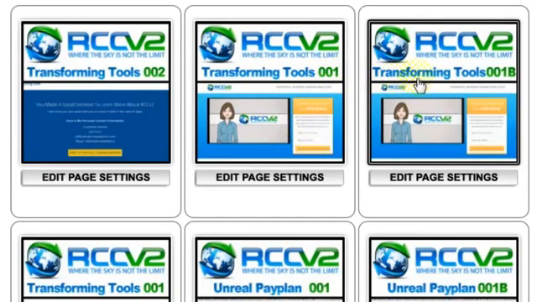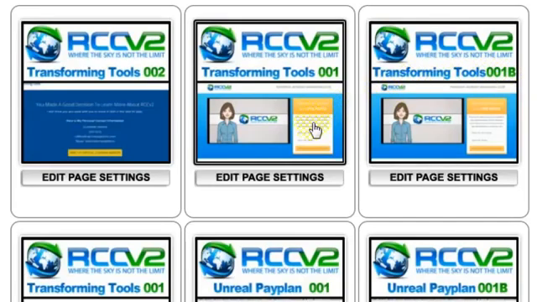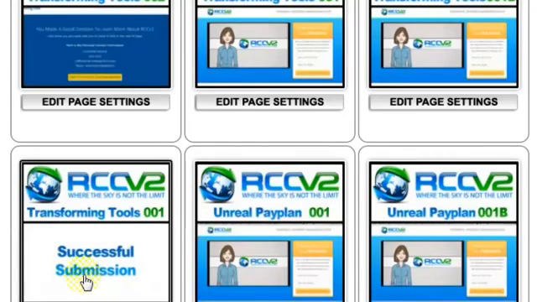When you look at Transforming Tools 001 and the letter B, this is our landing page. And remember, we said that the landing page is the page that the visitor sees once they fill out your capture page. And then there's one more page, and that's called the Successful Submission page.